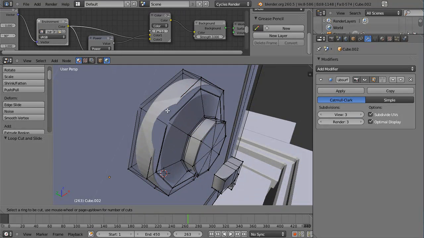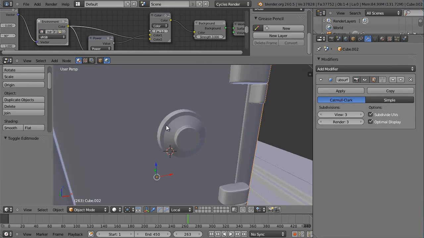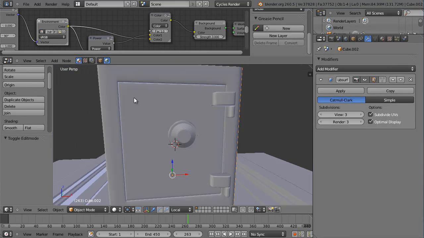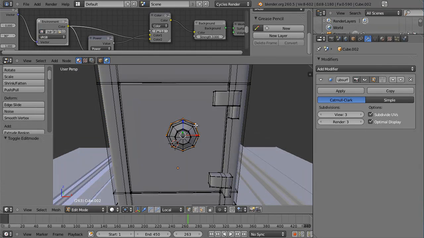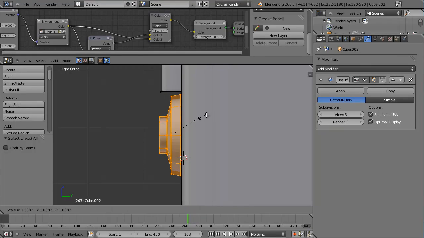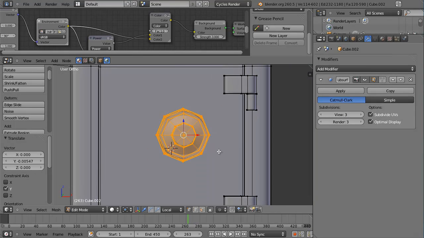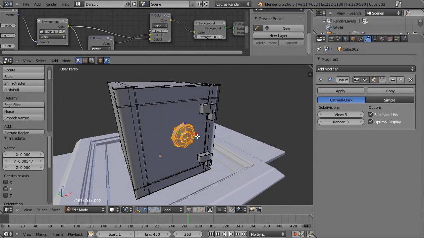Okay. That should be fine, right? Yeah, okay. And then there's just the handle left. Maybe that's a bit small. I don't know. I could spend days on this. Doesn't really matter. So the handle, yes.